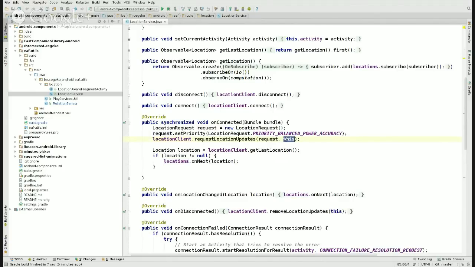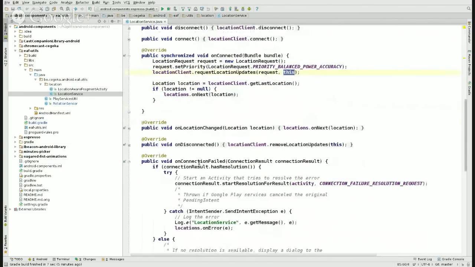In Android, you always have to give it a callback. So we can give ourselves as the callback, and it will call us again when locations change. So when the location is changed from Android, we push it to the subject. This means that all the subscribers that are subscribed will receive that location. So you hide the complex setup and lifecycle of the location client from Android behind a stream of observables.